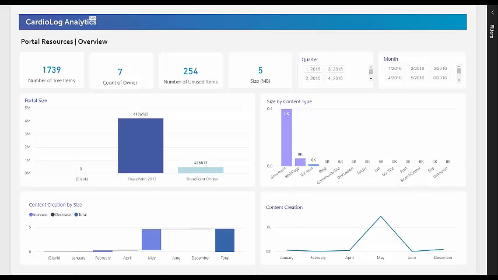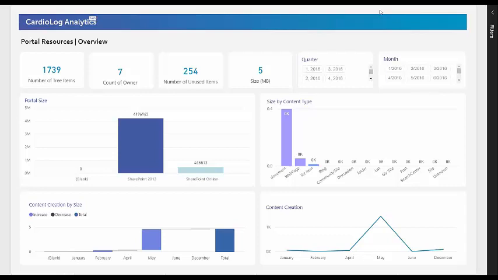CardioLog SaaS is hosted on Microsoft Azure servers, and it comes with a set of pre-made reports that we put together in a way that we think would be most beneficial to the users. When we designed these reports, of course, the primary purpose was to provide the data, but we really wanted to take it one step further.